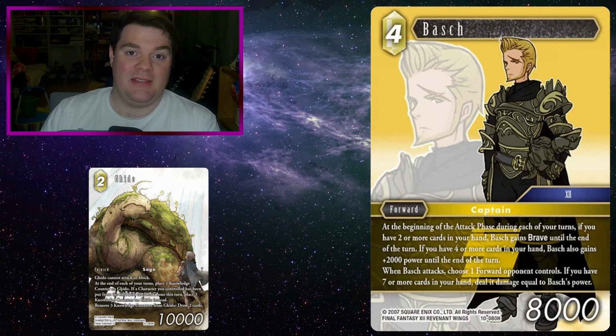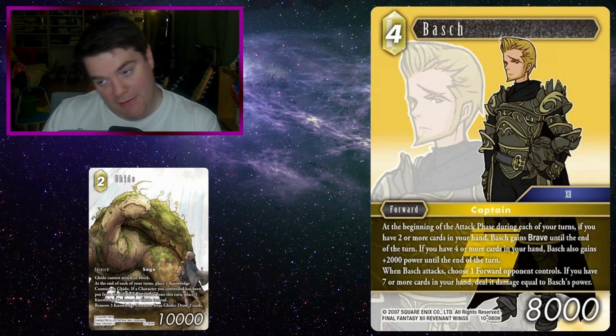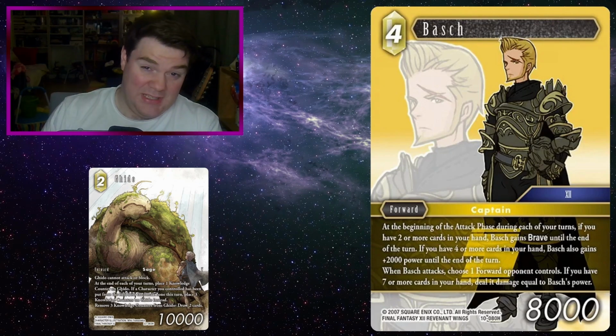So at best, you get to attack with a 10k Brave and deal 10k to a forward if you have 7 cards in hand. 7 is a pretty significant number. You'd have to have finished the last turn with 3 cards, or got through your opponent's turn with 3 cards, drawn up to 5, then drawn 2 off of Ghido.